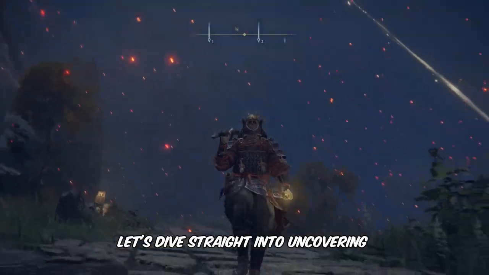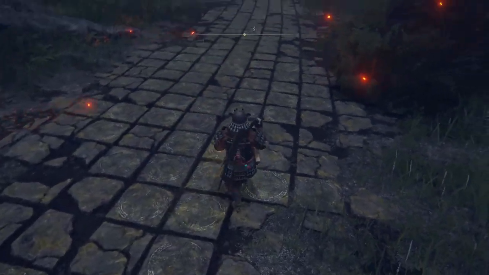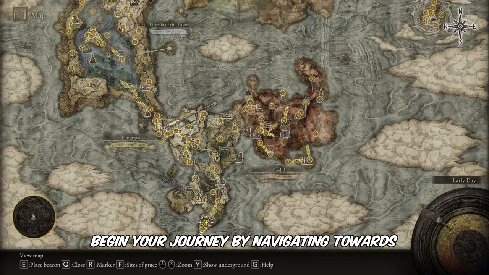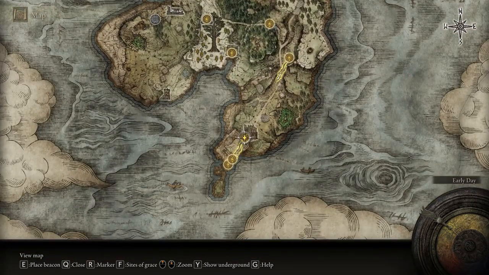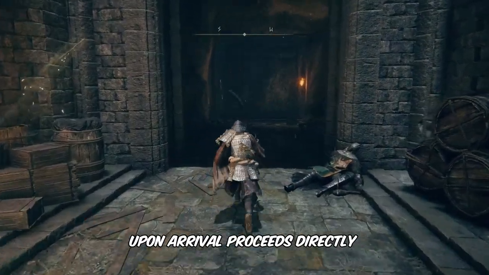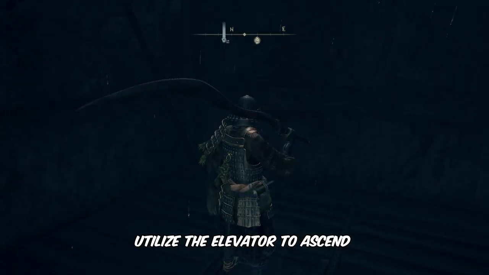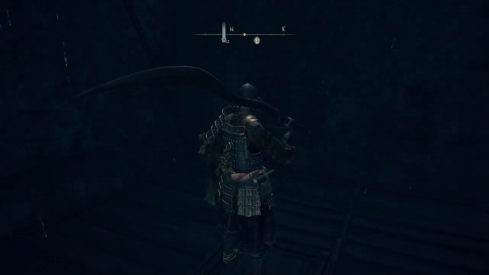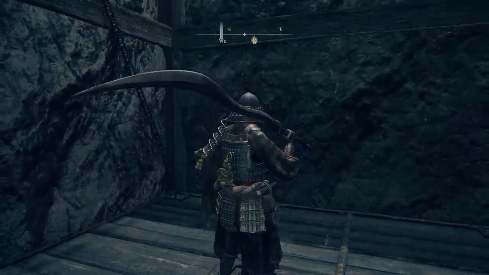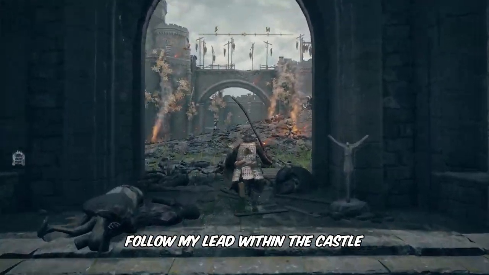Without further ado, let's dive straight into uncovering this unique weapon. Begin your journey by navigating towards the marked point provided on the map. Upon arrival, proceed directly into the hall. Utilize the elevator to ascend upwards as indicated. Follow my lead within the castle.